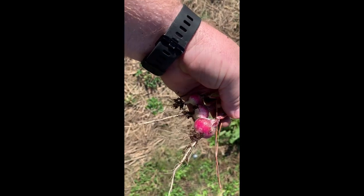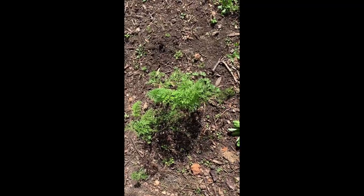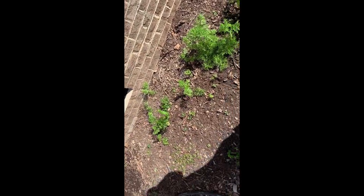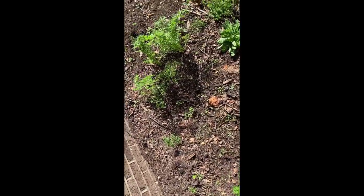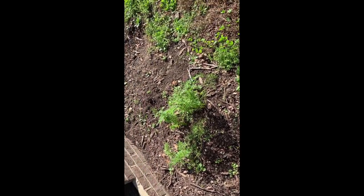These are kind of small but I'm going to try to eat them and see what they taste like. A couple of radishes here, and I only had a few carrots make it - I think I'm going to leave them in the ground a little while longer. These are like a yellow variety carrot. So that's about it - we'll see y'all on the next update. This was my October/beginning-of-November update, so thanks for joining us!